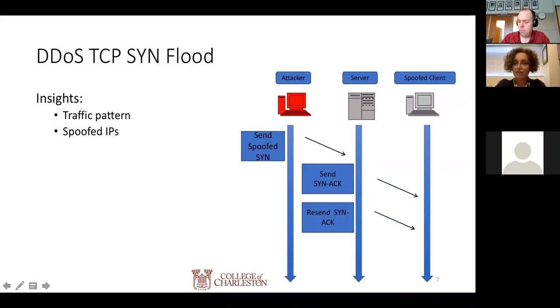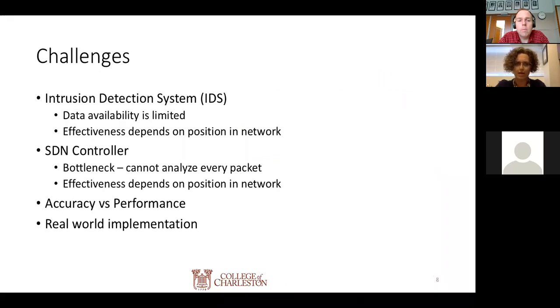Actually, the traffic that the spoofed client receives has been extensively analyzed with the backscatter data and the telescope data, which I think it's UCI, but I'm not sure. So that's a description of the attack that we chose, a nice sample attack to use for our prototype and implementation. So as we were looking at this, we looked at the challenges.